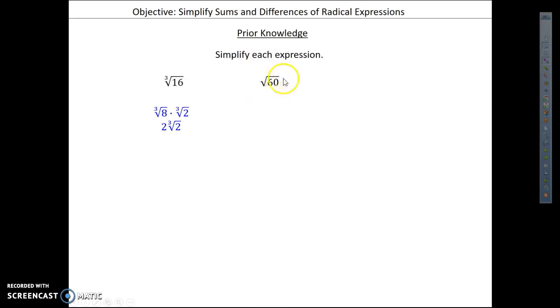Another example would be with square roots. If I have root 60, I can break down 60 to identify a perfect square, and that would be 4 times 15. So I have the square root of 4 times the square root of 15. Well, if I simplify the square root of 4, that is just 2 root 15. And our third example, what is the perfect cube of 81? Well, 81, that is 3 to the 4th power. So it's the cubic root of 27 times 3. And 27 is a perfect cube, and that simplifies down to 3. So we're going to be utilizing this skill in today's lesson.